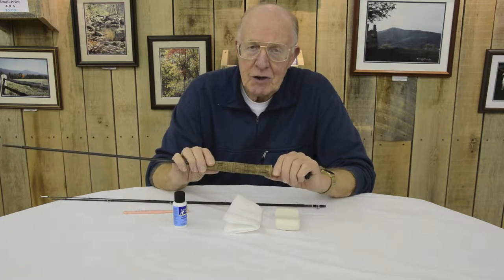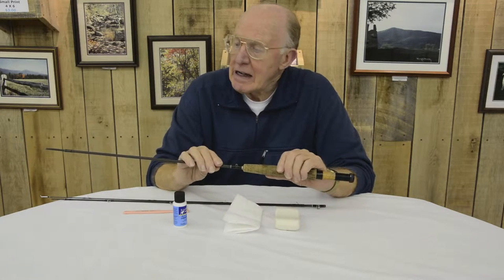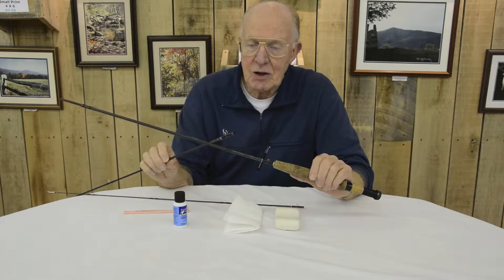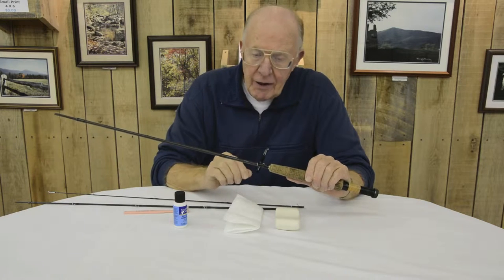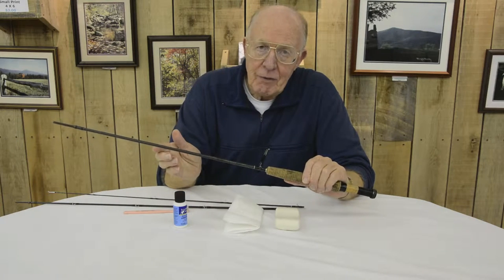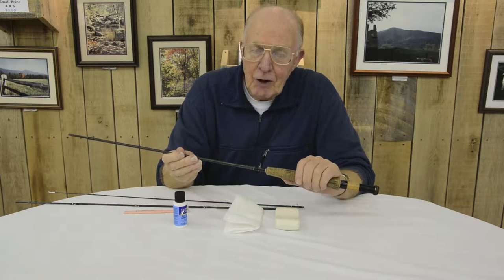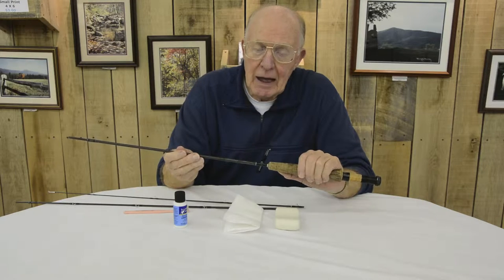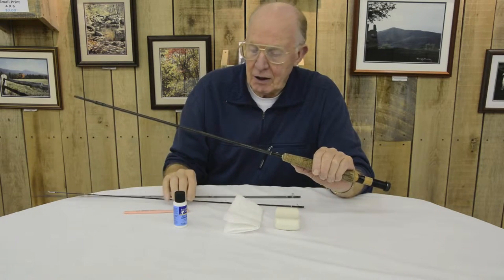A couple good reasons for this. One, if you're going to be using it in the winter, by cleaning it up so water does not adhere to the guides and to the rod itself, you're going to have less freeze-up problems. Another thing, it just looks better if you have the cleaner flower rod. If you're using a rod with a floating line, such as a dry fly trout line or a bass bug line, it's definitely going to shoot better once you've got this thing clean.